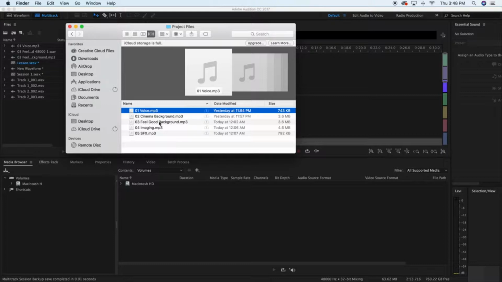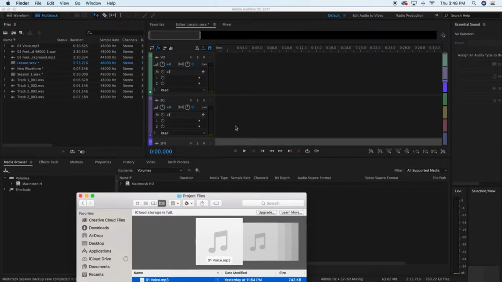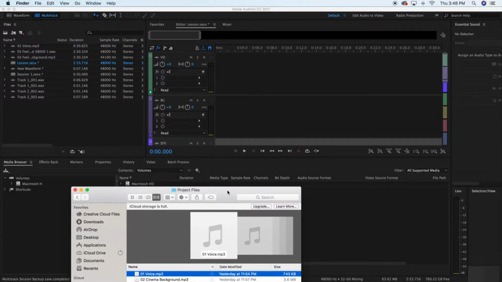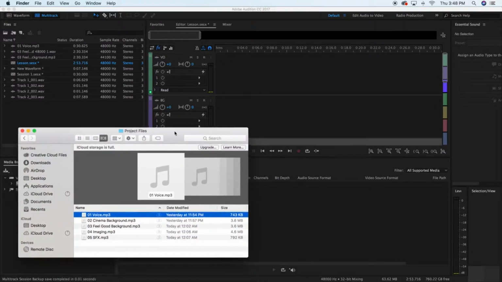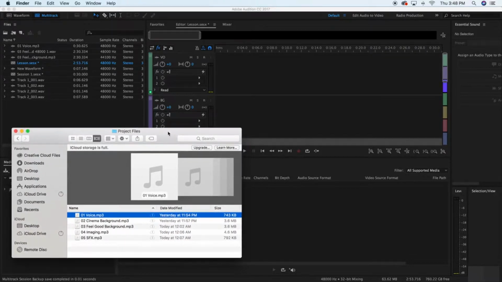If your volume is off or you have multiple tracks and the volumes, like for example, your background music is louder than your vocals, that's really going to wash out the presence and the resonance of your voice. So it's very important to know how to adjust volume levels. We're going to start basic.